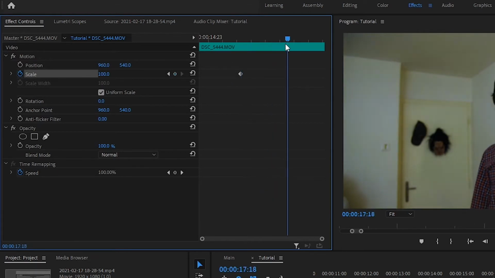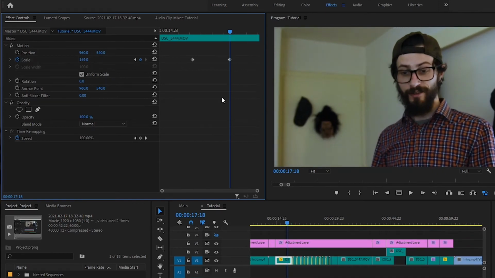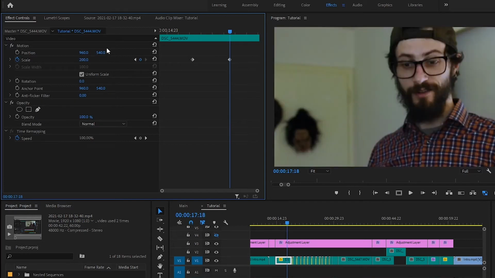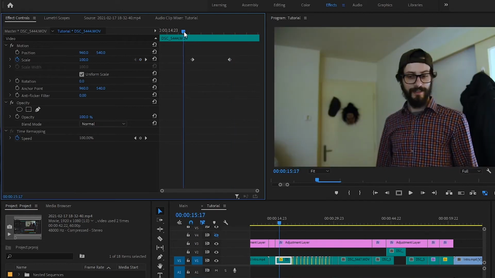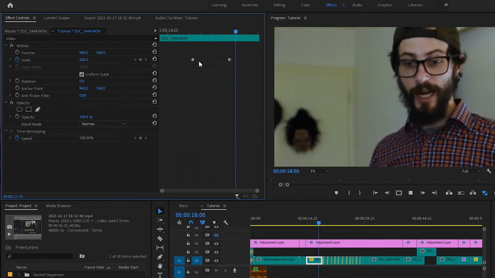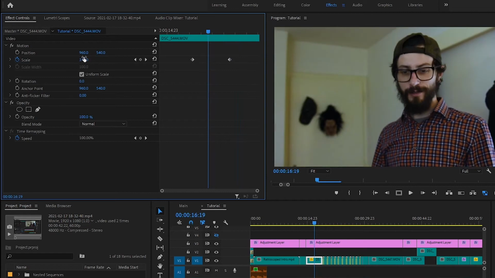Now, if we move to another place in time, we can add another keyframe. We'll do this by pressing this dot here and then changing the value of the property, or by just changing the property from the start. Let's set this keyframe to 200 and see what happens. If we play the clip from the first keyframe to the second, we see the value changing from the initial to the target value through time.